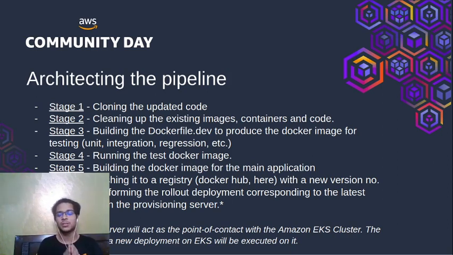And finally, stage 7 is going to be making sure that on the provisioning server. The provisioning server is a server which will be the point of contact with the Kubernetes cluster. So in stage 7, Jenkins will basically trigger the provisioning server to talk to the EKS cluster to update its deployment, because this new Docker image got pushed to Docker Hub, right? So a new application essentially got pushed. So this provisioning server will tell EKS that, dude, a new application update is there, so time to update your deployment, right? So that's going to happen.